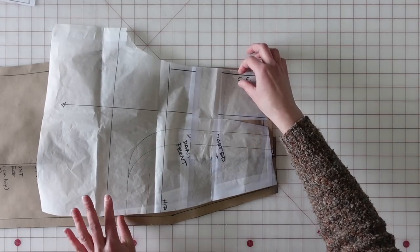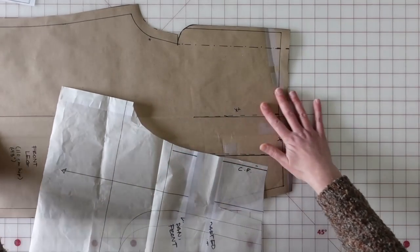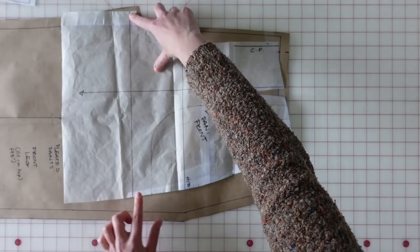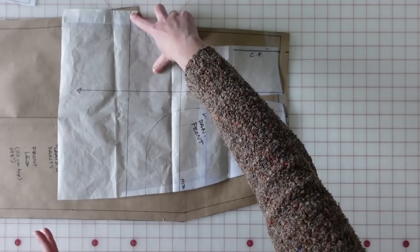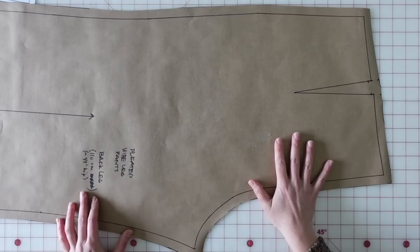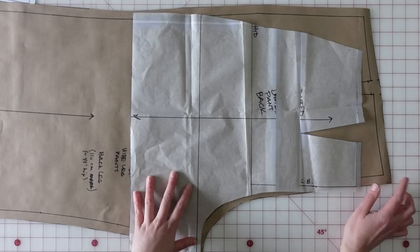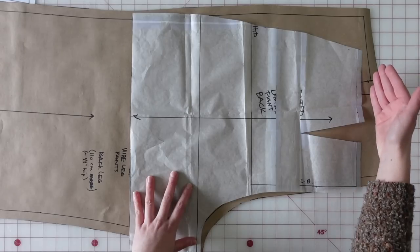Now that I've got that folded, I want to go in and basically trim this off to create a smooth finished waistline. As far as the overall ease for the pants leg, I think I'm going to be fine. If I unfold this and line up the crotch, accounting for the difference in seam allowance, I have plenty of ease, and I'll probably end up with just a little bit more ease in the pleated pants than in the sloper, but I'm okay with that for now and can always reduce it later. The back pants leg feels a lot bigger, and I'm just going to go with it and see how it works out. The back rise is quite a bit taller, which I'm just curious to see how that fits since it would be relatively easy to adjust.